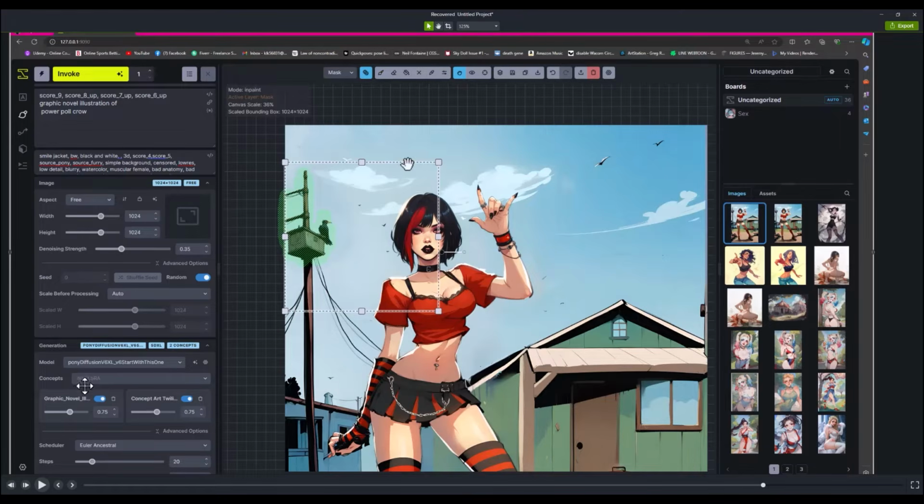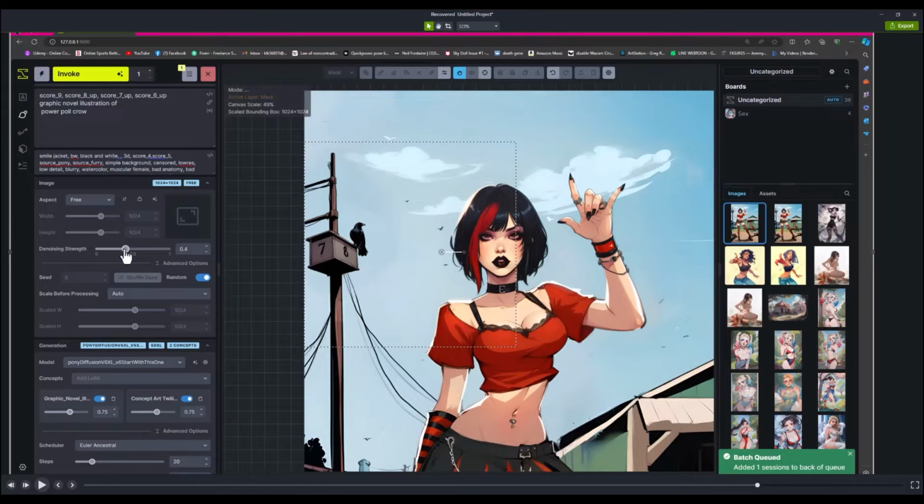So now I'm back to Pony Diffusion V6 XL. I just select that area again, and then I do it at 0.35. Everything's the same, and I just render it out one more time. Now it renders it out more in that style. See how it changed the style from this, which looks cool. It still kind of looks like a comic, but the crow's too realistic. Bam, now I like that much better.